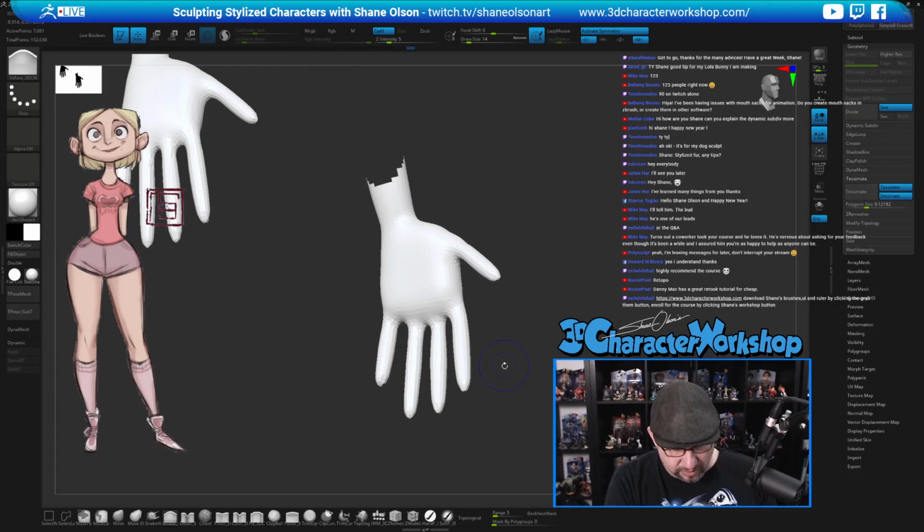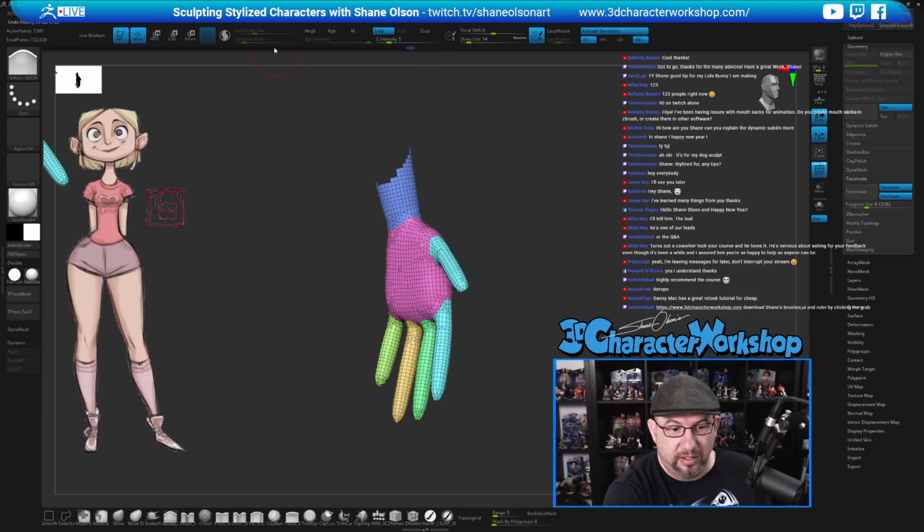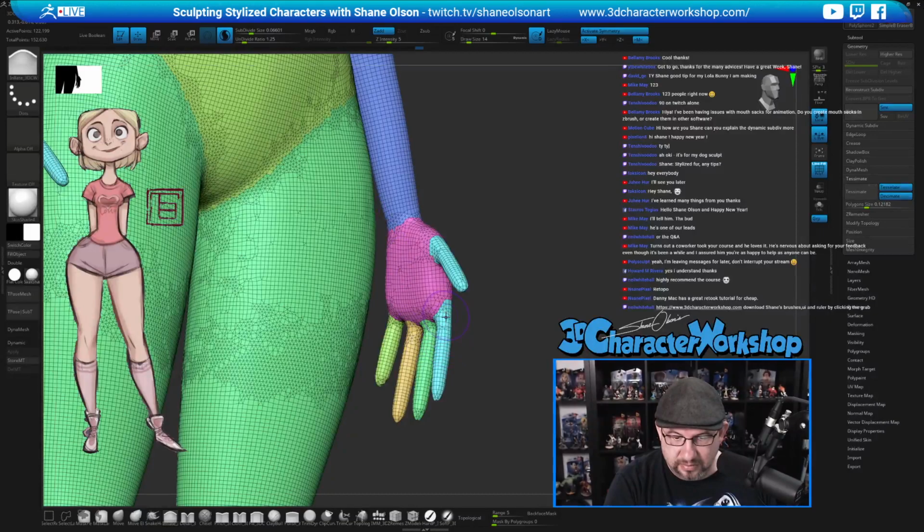So now that I have the resolution right here, I can always go up here and turn it down and add resolution. Oh, it turns it off when it's partially hidden. That's right. So see, I can crank up the resolution in just the areas that I want it turned up in, like these fingers.